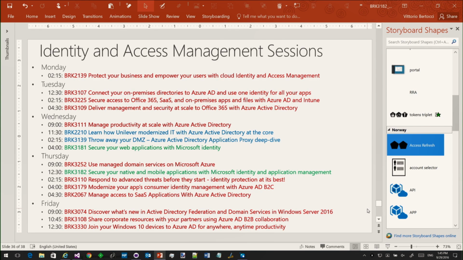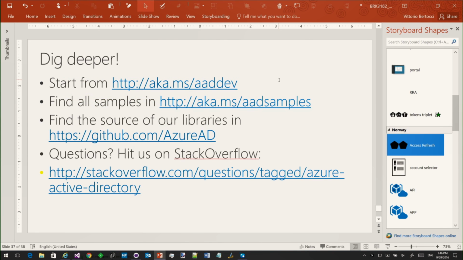If you want to dig further, and please do, we have a number of URLs which are, out of character, easy to remember, because they are short and more or less meaningless. Sorry, meaningful. The first one is the jumpstart for all of our documentation. Then all of our 61 samples live under that moniker. We have all of our source open. And if you write questions on Stack Overflow, we have runners that warn us when they find the keywords of our technology. So please don't be shy, hit us in there, and we'll help you.